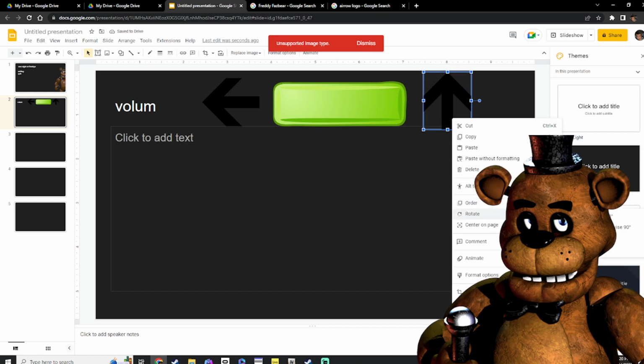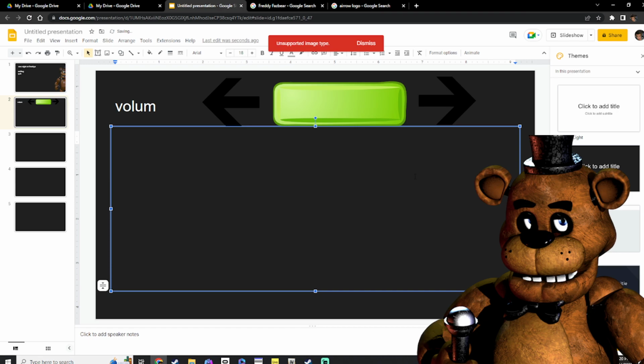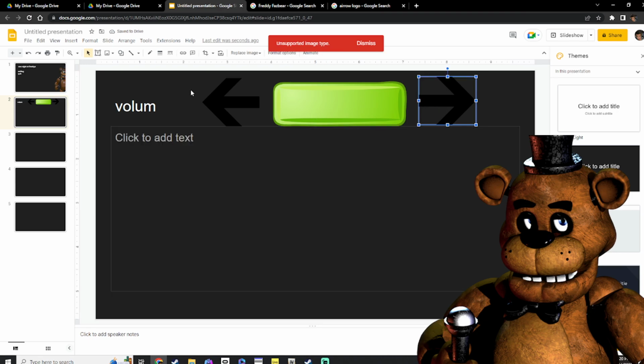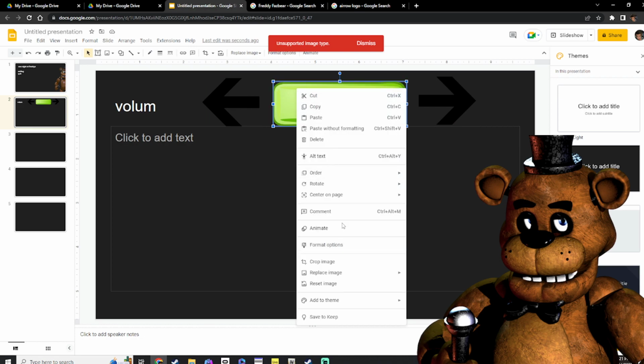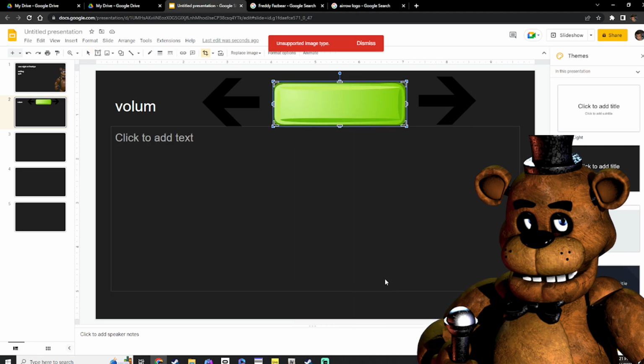I don't like that. Flip, there we go. Now this is what we're looking for. So you can have it both ways. So let's say it's cropped. We're going to copy this image, because if it wasn't copied, then how would we be able to do this?